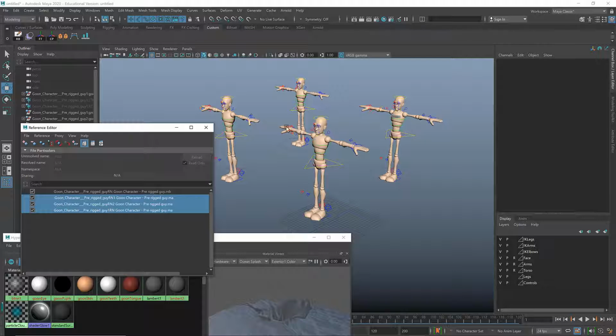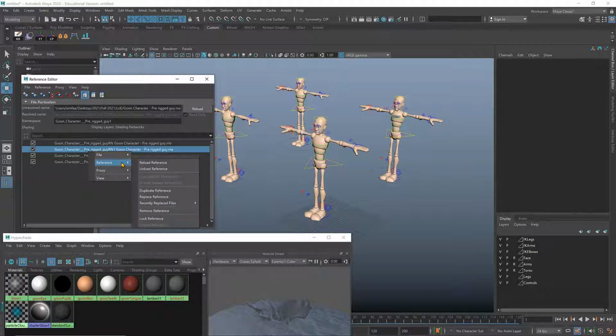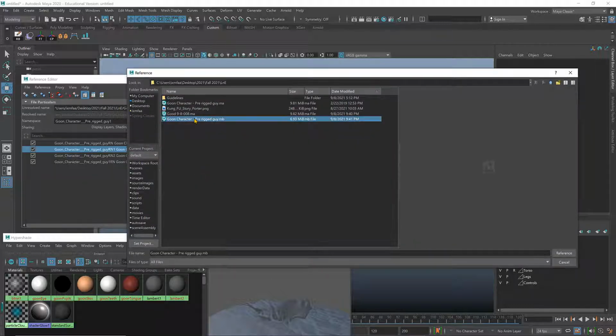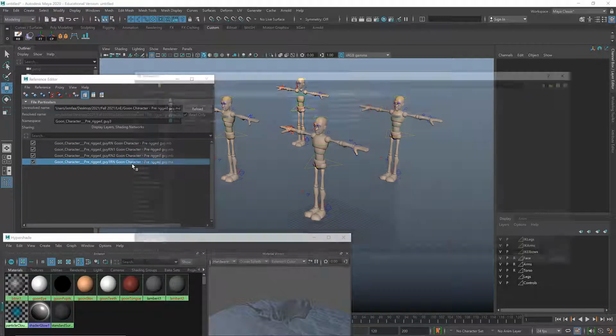Even though this is a relatively light character, this process for some reason just takes a bit of a while, and I'm not sure. Replace. Select and hit G.